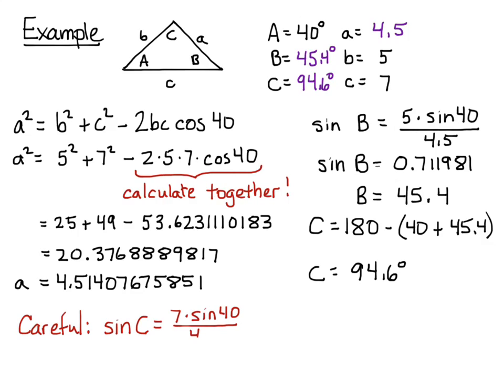All right, so if I look at this from the standpoint of going the other way around, let's say I used this 7 to figure out what the sine of C should be, and then use the inverse sine to calculate what C is. I get 2 numbers. This is what the sine of C is, this 0.9968. That's the sine of both 85.4 and 94.6 degrees. So you're not sure whether you have the obtuse or the acute angle if you use the larger one. You're sure you have the acute angle if you use the smaller one. So it's a very, very important point to keep these calculations organized.